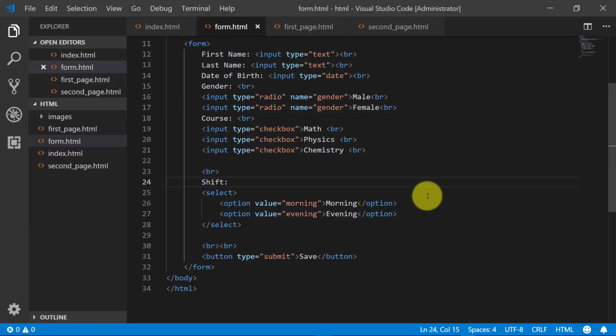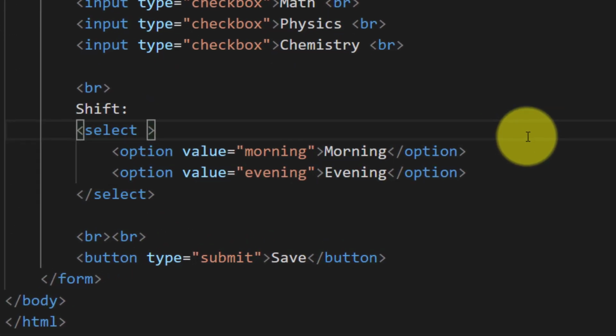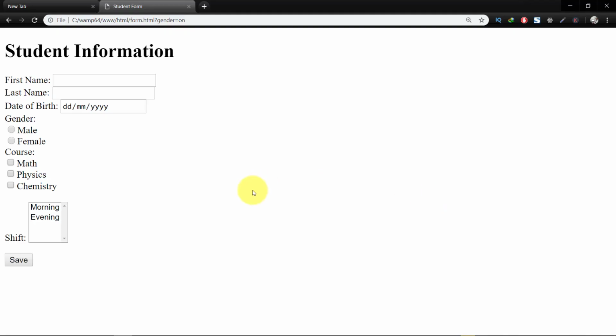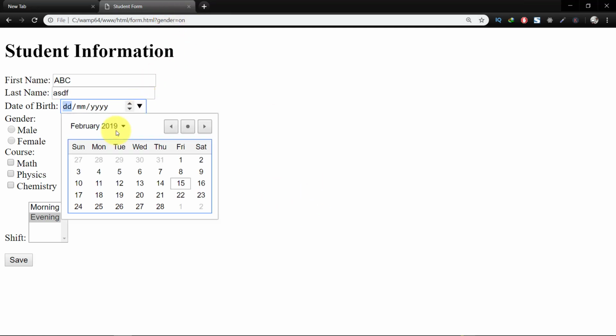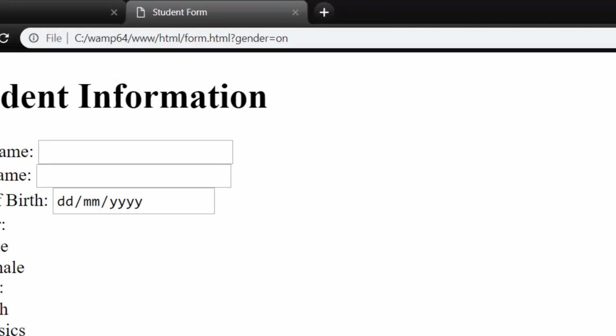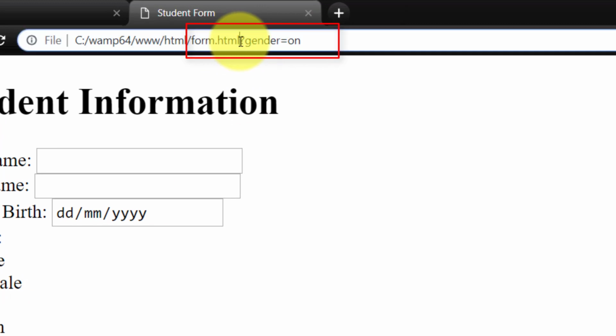Let's add multiple to the select box. And here you can see that now we can select multiple shifts. When we fill our form and click the save button, here you can see that we have question mark and gender on.